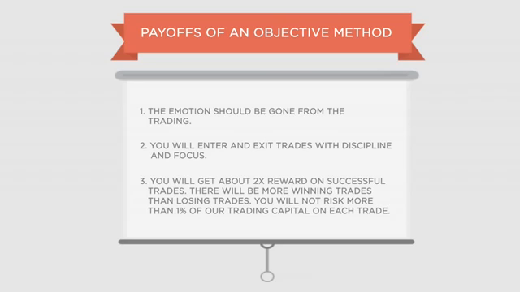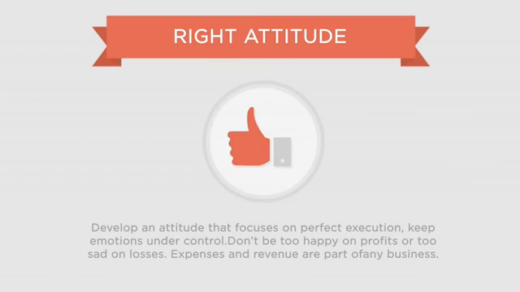Now what that means is that if you're risking say 5,000 on a trade, you will aim for 2 times that. That's 10,000 rupees. Now there will be more winning trades than losing trades, and you won't be risking more than a small portion of your trading capital, not more than 1%. Developing the right attitude about your trading is most of the work. Once you get that attitude under control, you're going to have many successful trades.